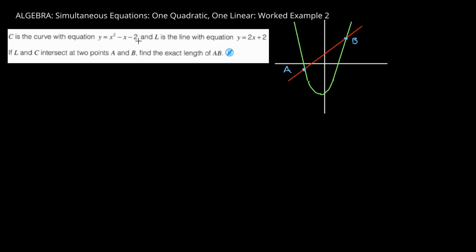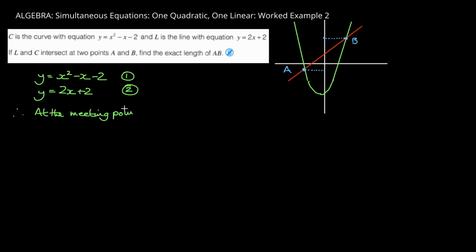Okay, popping the two simultaneous equations down, and happily again, where the 2 points meet, they have the same y value. So if these two y's are identical where the lines meet, it means that the right-hand sides are equal to each other. So I can say, therefore, at the meeting points, a quadratic is forming. To solve it, we need everything on the left-hand side, keeping this guy positive. Therefore, these two terms will have to move across to the left-hand side.